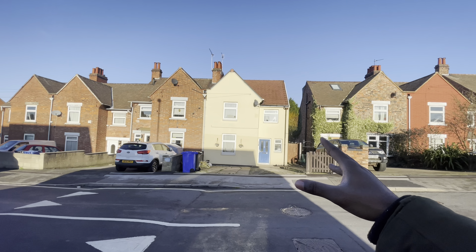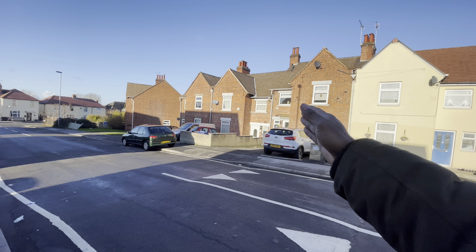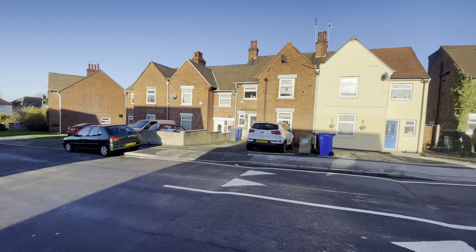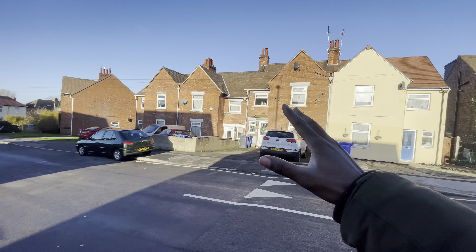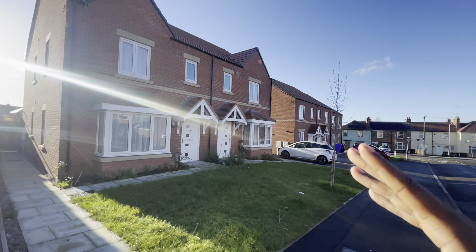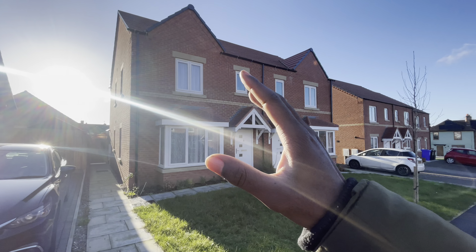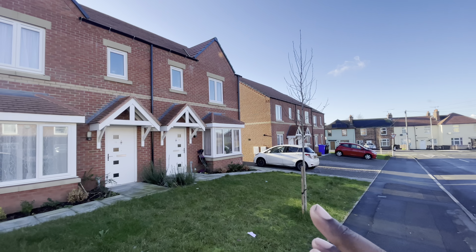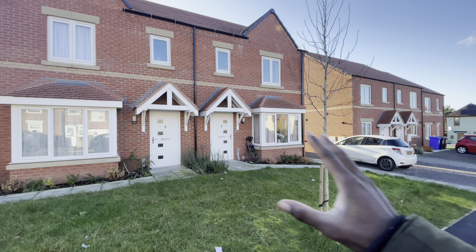This is not a semi-detached house — this is a terrace house because there's one, two, three, four houses all sharing walls with each other. So it's considered a terrace house, not a semi-detached house. And then you have this new build house — that's a semi-detached house. This is a beautiful looking house, a two-story house. This is a typical single family home — two-story semi-detached houses.